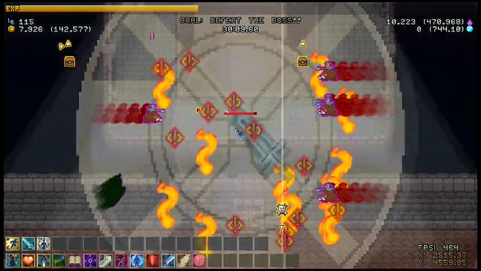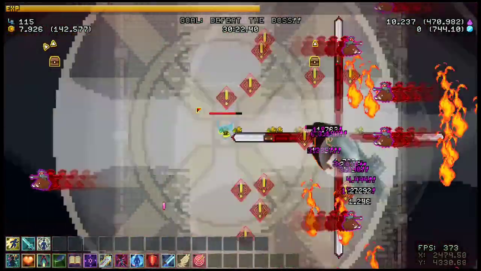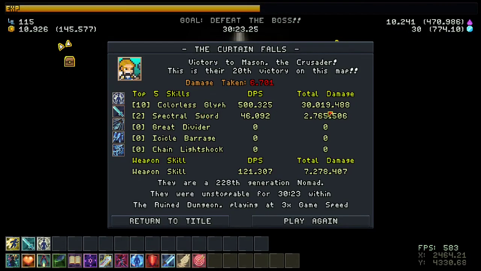Spawning below us, so that's kind of gross, but no big deal. It's gonna die pretty fast. Don't really have to worry about it. Just dodge a little bit. No issues. So yeah, Colorless Glyph really popped out all the damage. I mean, 30 million. That's pretty nice. Our weapon skill did 7 million, so also good.